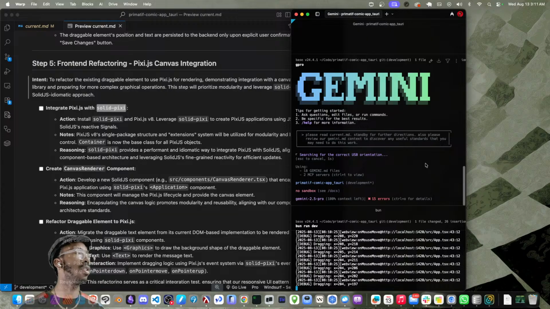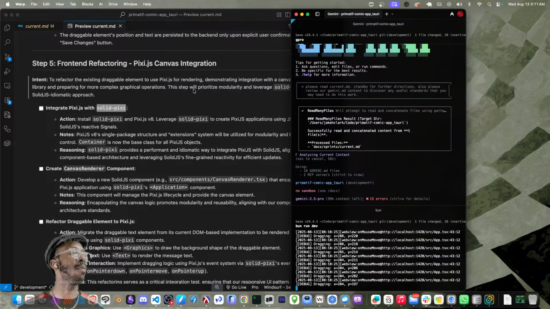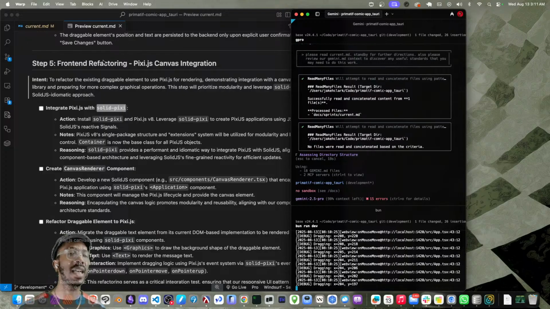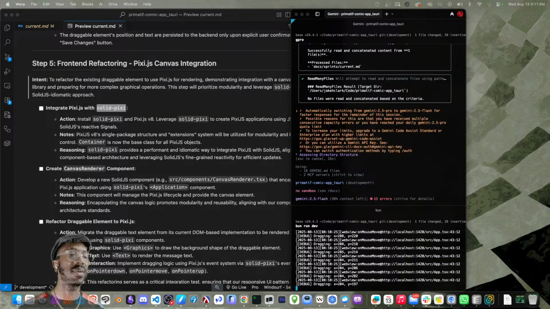Okay, so this is going to do two things. It's going to allow Gemini to prime itself with information about the upcoming work that we need to do based on what we've already done in this document as a whole. And then it's also going to review our customized Gemini context files in order to understand what our best practices and expectations are as a whole for this repo. That way, when it's coding, it's going to be able to do it in a way that respects what we're actually asking it to do.